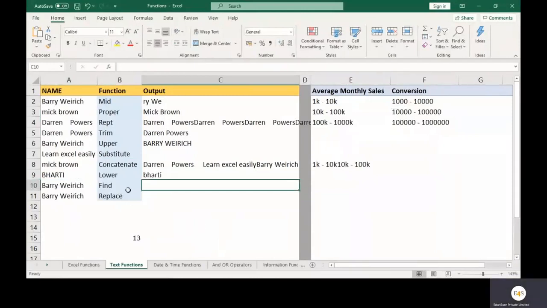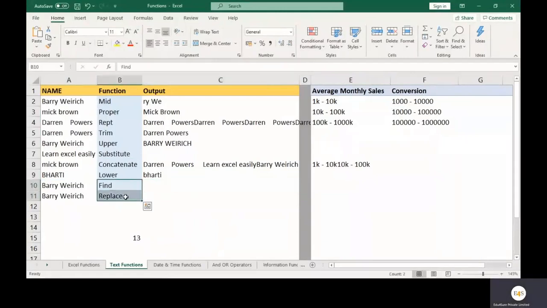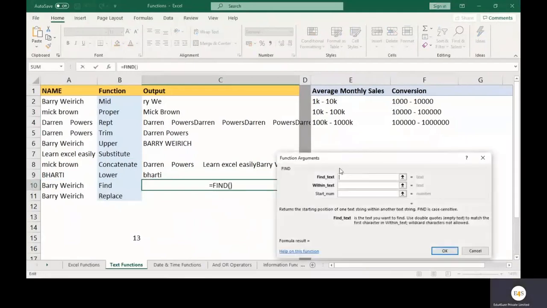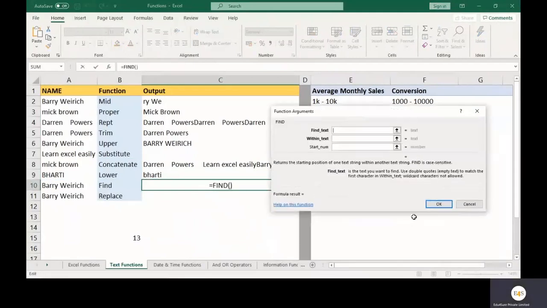Okay. There is another function, find. What does it do? Find. Go to this pop-up. So what this function does, it returns the starting position of one text string within another text string. And find is case sensitive also. So find text. Which text I need to find? I want to find this, WEI. In which text? In this text.